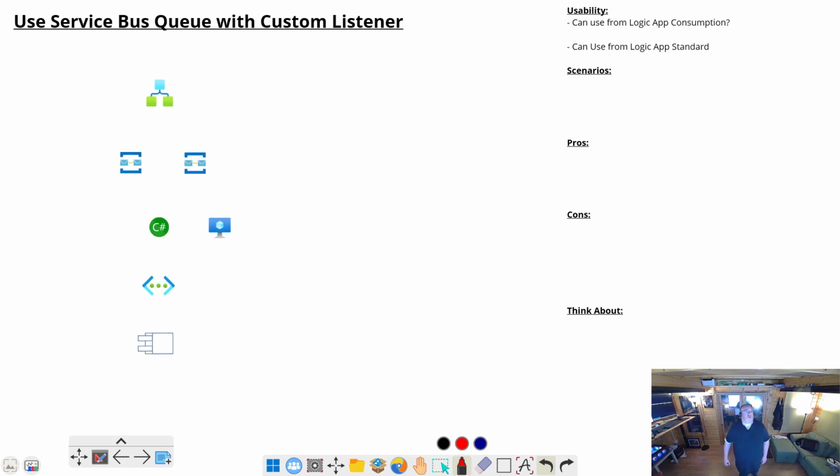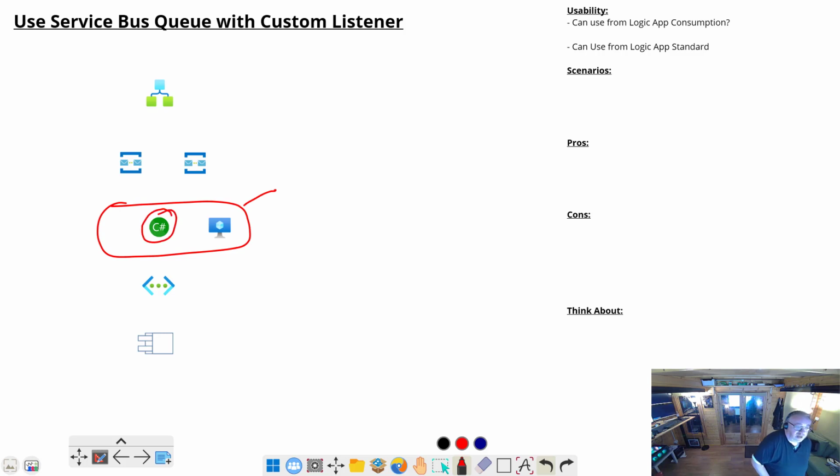Okay, so next we've got service bus queue with a custom listener. So here, a good example, right? Here we're going to have a VM in this network, and it's going to have this custom code on it. Now, why would you have a VM with custom code when you've got a function? I think is question number one. So you will get sometimes a scenario where you've got a dependency for some library, some driver, some custom software you might want to use, where you need to be on a VM.